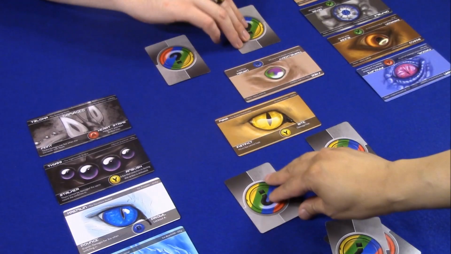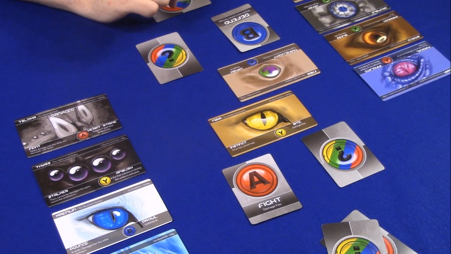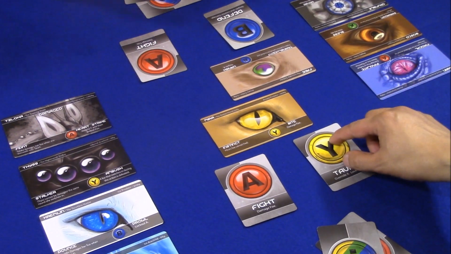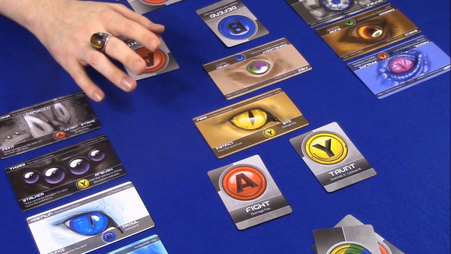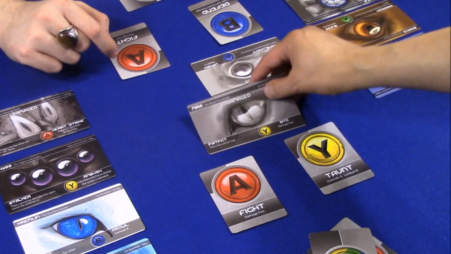Okay, so resolving first actions. So he attacks me, but I negate his attack. Nothing happens, and then we resolve our second action. I attack him. He attacks me at the same time. Now, there is an order to this, but in this case it doesn't matter, so we simply both take 1 damage. Alright, well that worked out at least.